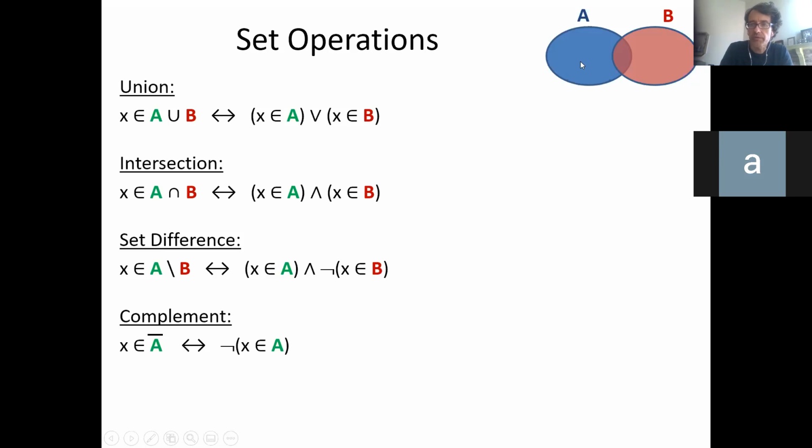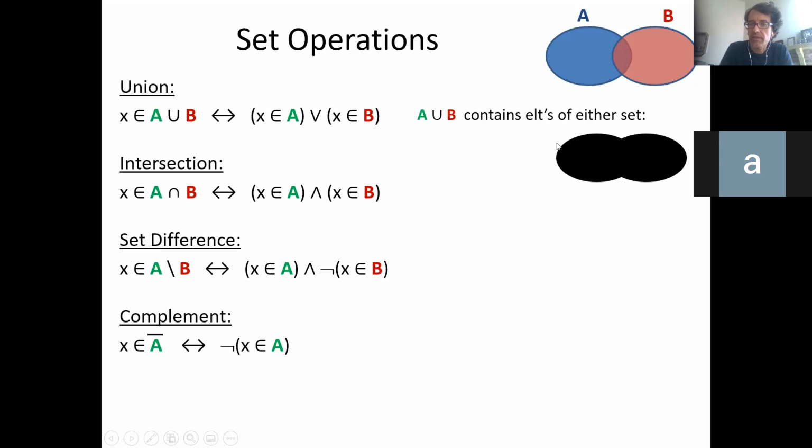Okay, so if these are my sets, then the Venn diagram for a union will be all of them combined, right? So anybody who is in A, anybody who's in B, and also everybody who's in both. What does that, by the way, correspond to? That everybody in both? That's a reappearance of the fact that the disjunction is inclusive. It's okay to be a member of both sets to be in their union.